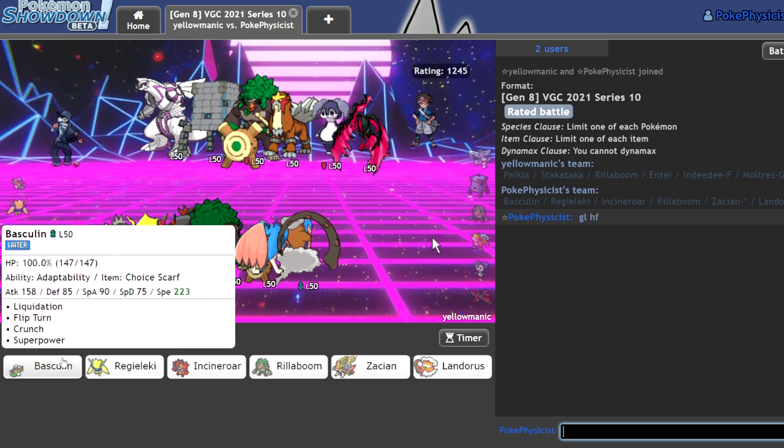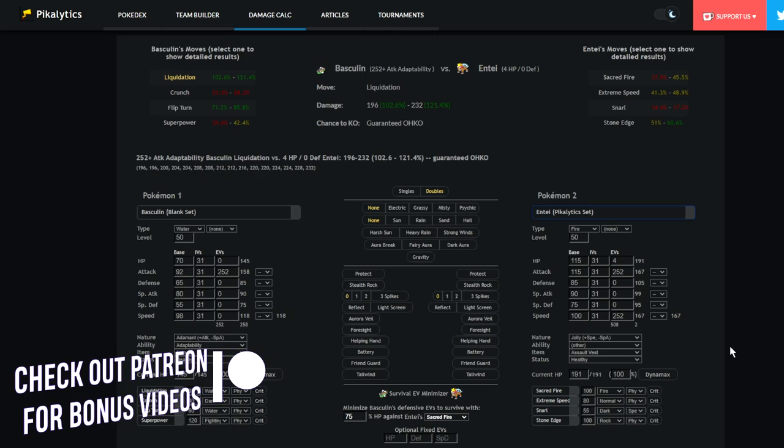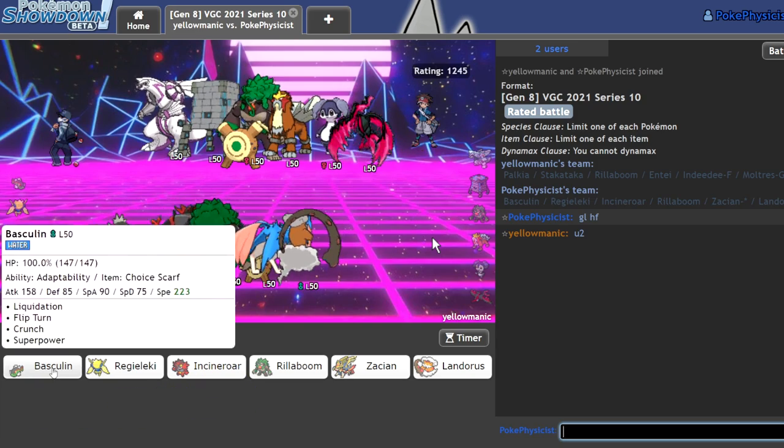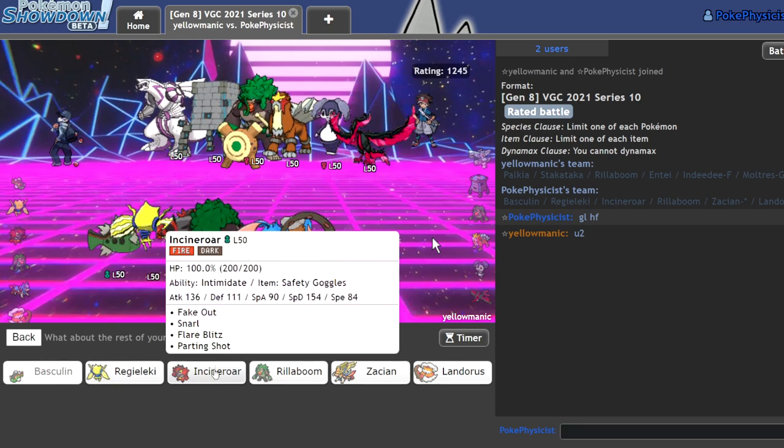Okay, this is going to be really bad. How much do I do to an Entei? Like, standard Entei. Liquidation's a one-shot, and I am Choice Scarf. I'm actually going to lead off Basculin here. There's very little reason to actually not. I definitely want my Incineroar.